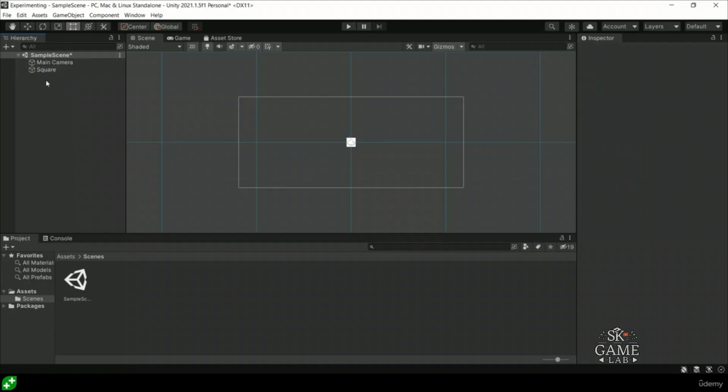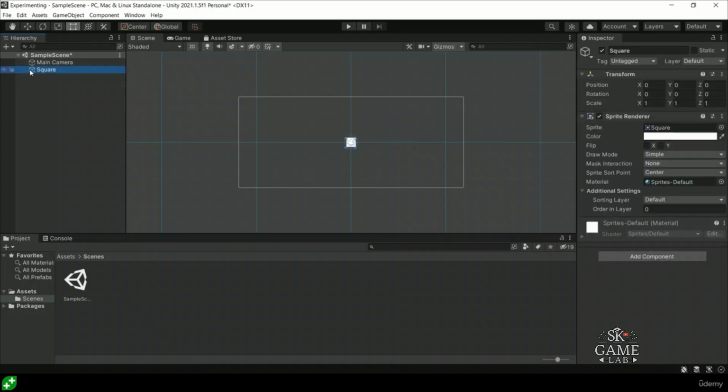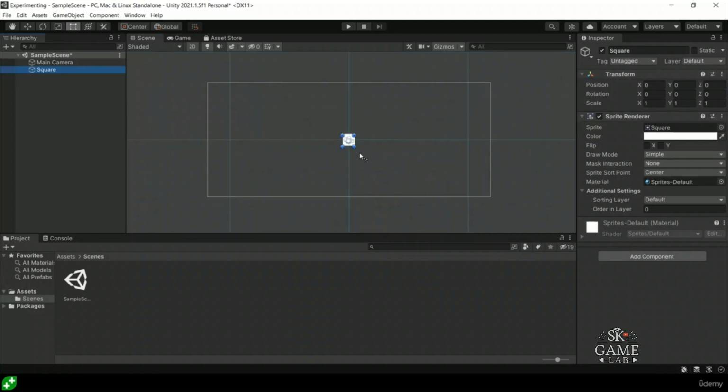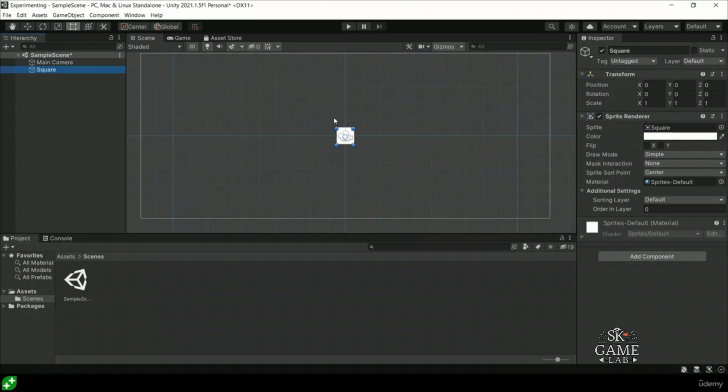And in general, I'll be pretty messy in the hierarchy in this lecture because I don't want to take you through organizing the hierarchy because that's a little bit drier. We'll do that later on. For now, we'll just sort of chuck things in there and not worry so much about whether they're named properly or nice and neat and tidy. So if I click on square in the hierarchy, it'll highlight over in the inspector what's going on with the details of the square, and it will also give me an indication that I've selected this within my scene.